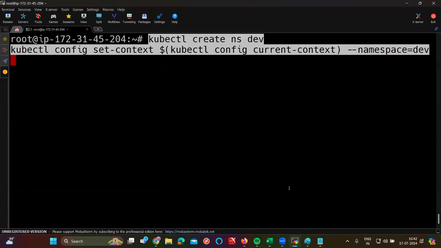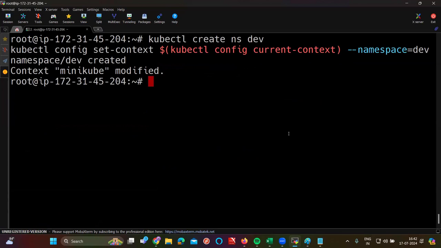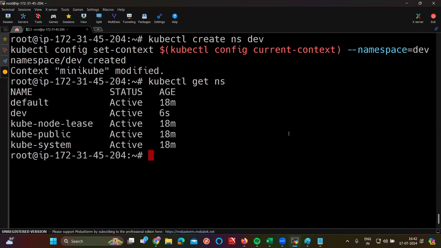So there you go. My dev namespace got created and I am on the dev namespace. I used kubectl get ns to check that the dev namespace got created. I want to check which namespace I'm currently on. How can I check? What is the command to check the current namespace? kubectl config view.